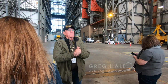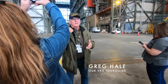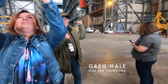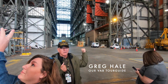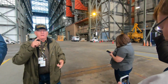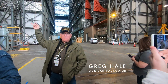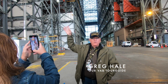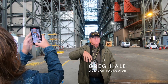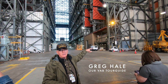Okay. Welcome to VAB. I worked in this building for about 8 years during my career out here, stacking boosters in there. The boosters would come in through that door and the far door down there, along with the shuttle. The tank would come in through this door right here. It depends on where they're manufactured at. We'd pull the tanks in through this door, pick it up and put them over in the old high bays on the left-hand side. There's 2 fuel cells on either side over there where we took the tanks, dropped them down in there, processed them, everything. Back on this side over here was where we stacked.